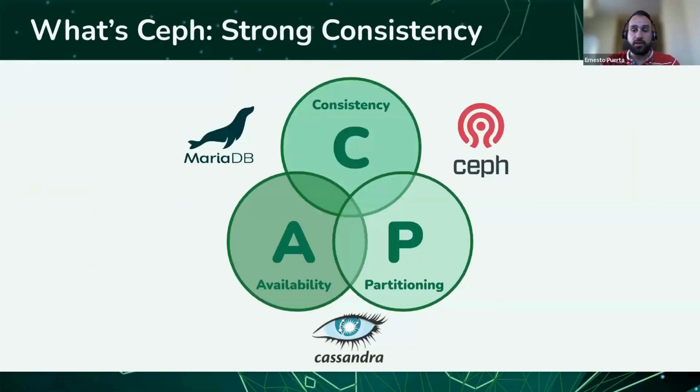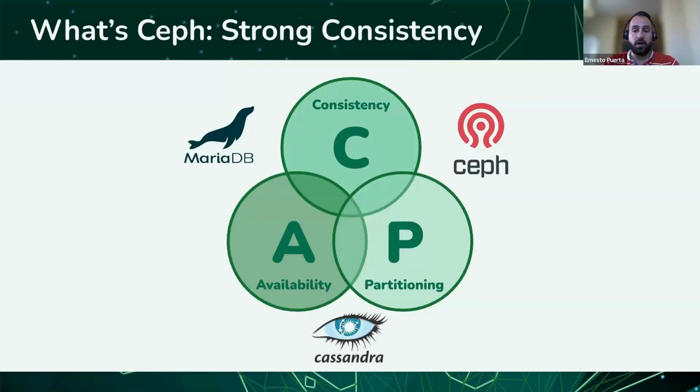Many people coming from other distributed systems wonder what's the behavior of Ceph when there are issues in the network, how it deals with the different network conditions. Those coming from the non-distributed world, like MariaDB or MySQL, all the classical systems, are used to the CA thing. You expect that the system becomes consistent and also is fully available, but it doesn't support any kind of network partition. In the case of Ceph, that's different.